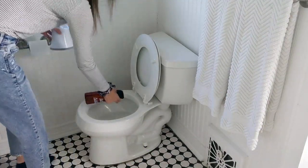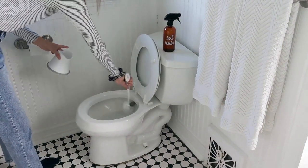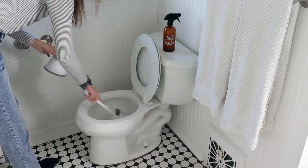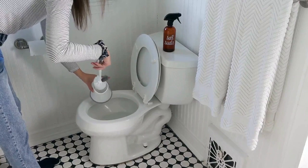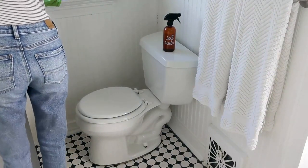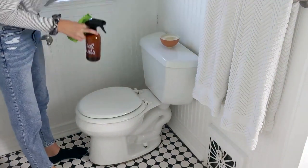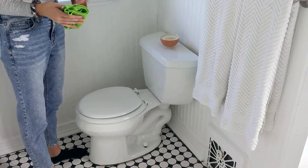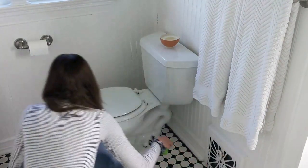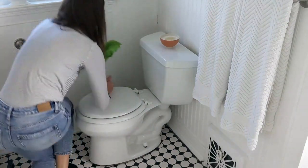When you're cleaning inside the toilet, you can use your all-purpose spray to just spray around the bowl, or you can use vinegar and then use your brush to really get the entire inside of the bowl, even under the lip if you can. All of this will build up with grime and hard water, so you're going to want to just wash the entirety of the bowl. And then I always give it a good flush afterwards and then pour a little vinegar to let sit in there for a while. And while I'm down there, I'm just wiping down all the baseboards.